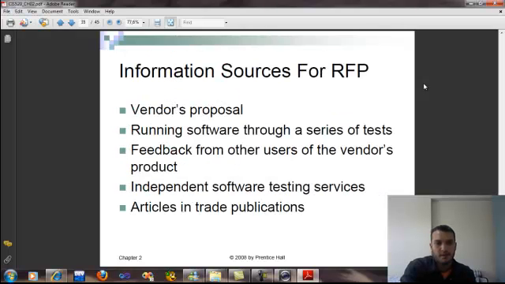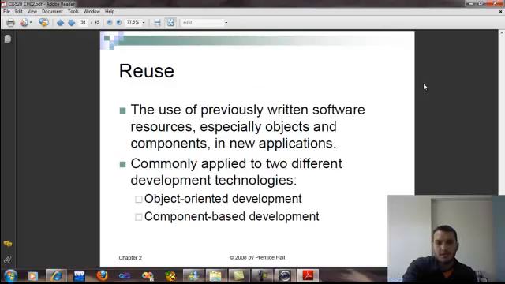Information sources for an RFP include the vendor proposal, running the software through a series of tests, feedback from other users of the vendor's product, software testing services, articles in trade publications, and reviews.